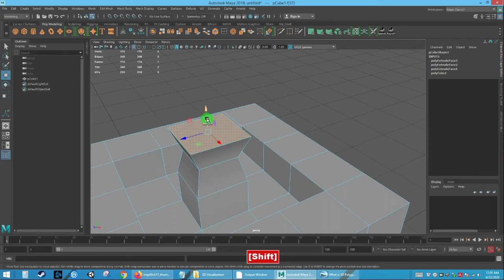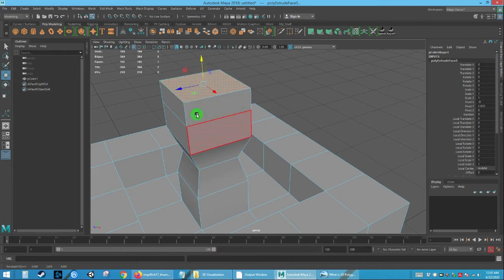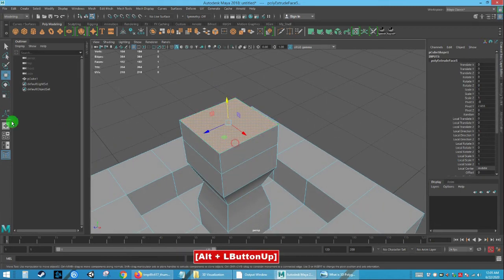Then I can click and drag the Y up and it will extend. If I click again, see it extrudes again. Now I got two faces here. I can also apply it on the rotation. See, it does that as well, but the best would be either move or scale.